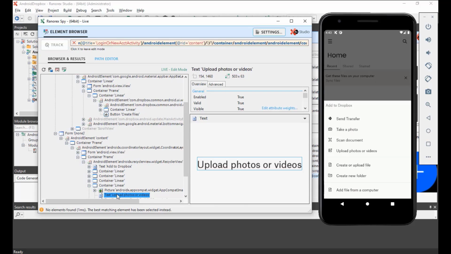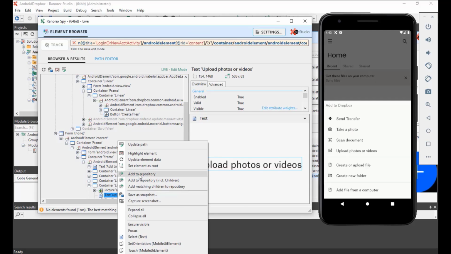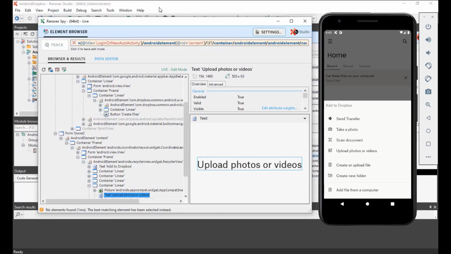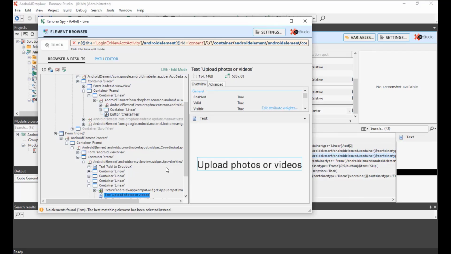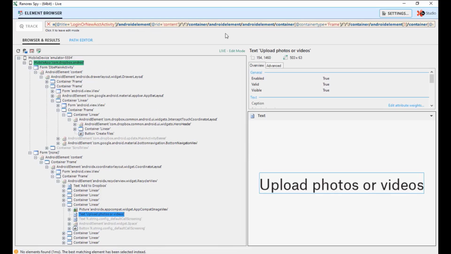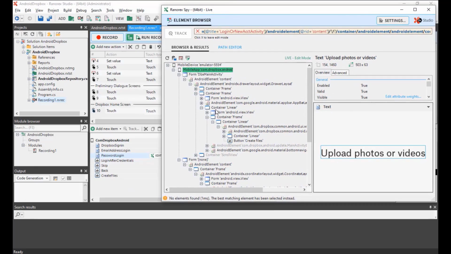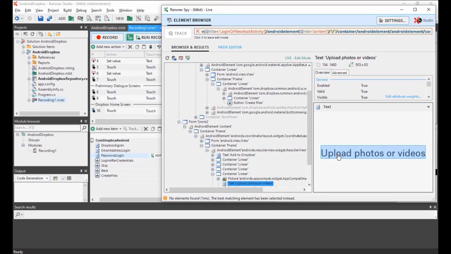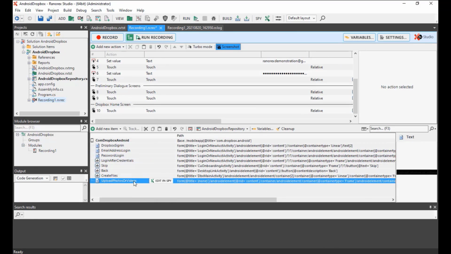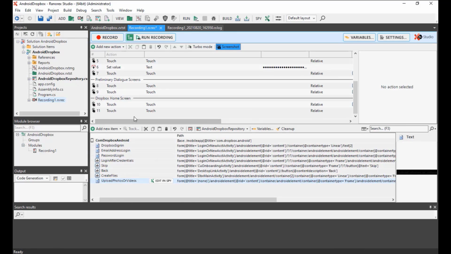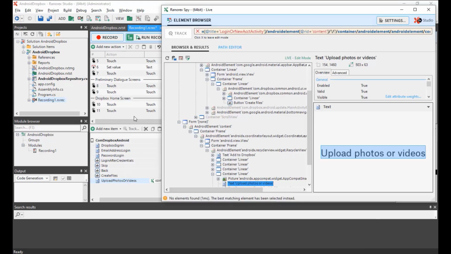And we want to go ahead and add this to the repository. Let's see if it did it. I might have to restart SPY or something because it's not working in that way, but that's fine. Resizing this again. Let's drag it over here. And then we can drag this up, touch this one, and that one is ready to go. Let's go back to this one, right click over here, say touch.